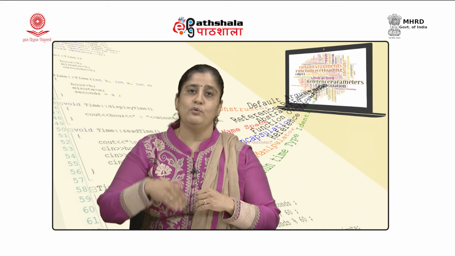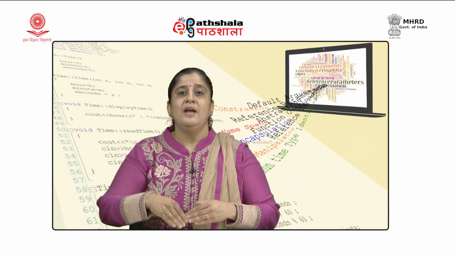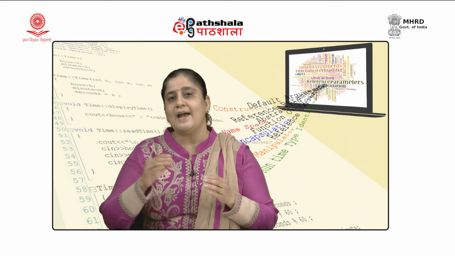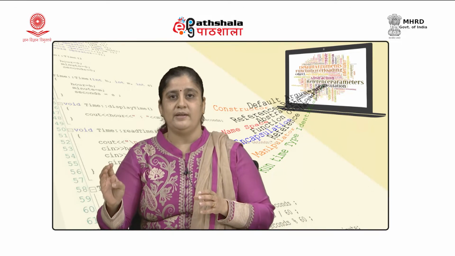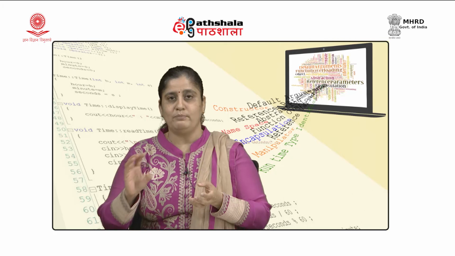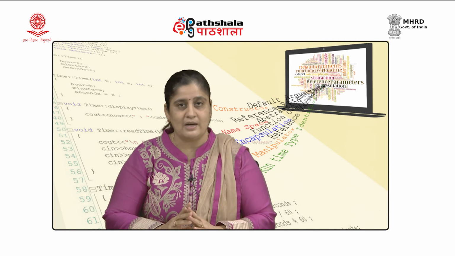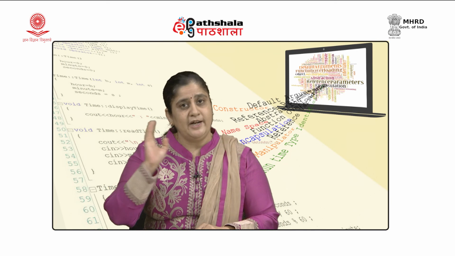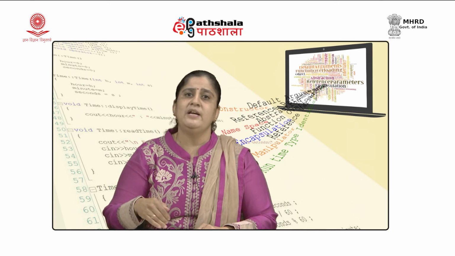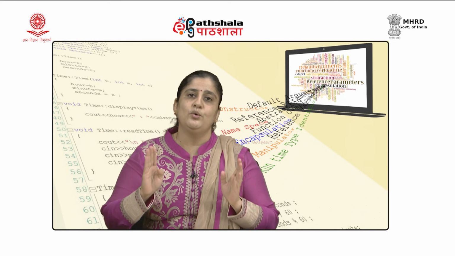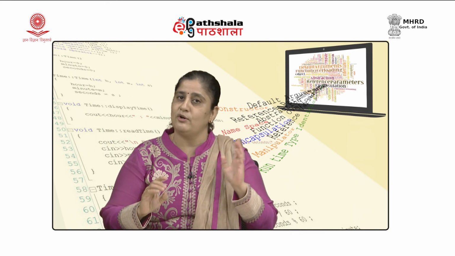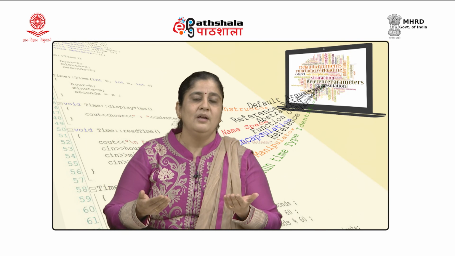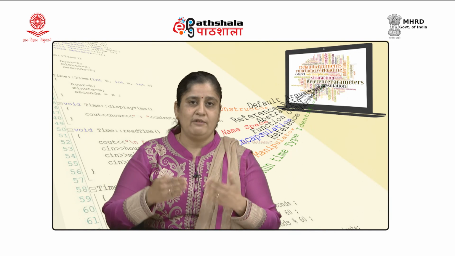If I also have a postgraduate diploma running in my institution and I wish to store the data of the students of that class also, what I simply need to do is create an object PGDCA that would be an object of student list class. So, once I define this data type once, later on, for as many student lists as I need to deal with, I would simply need to create or define an object of this data type and keep invoking these functions, and I would be able to achieve what I wish to achieve.